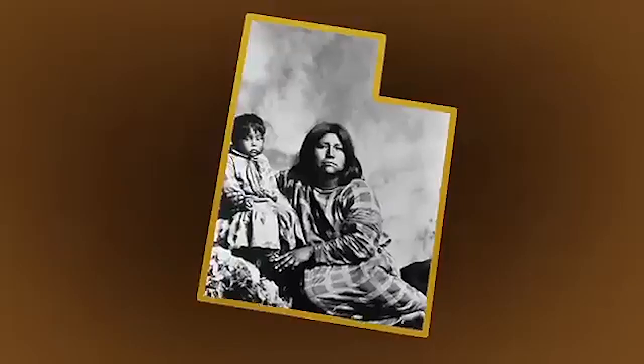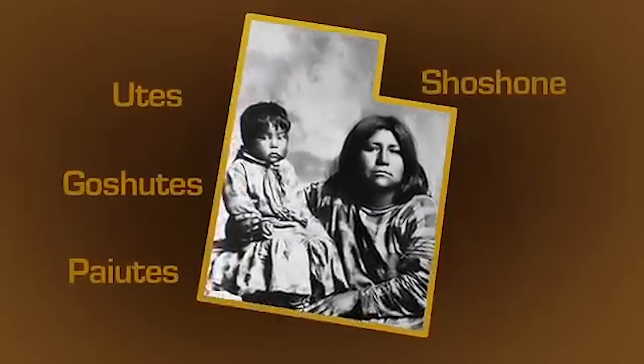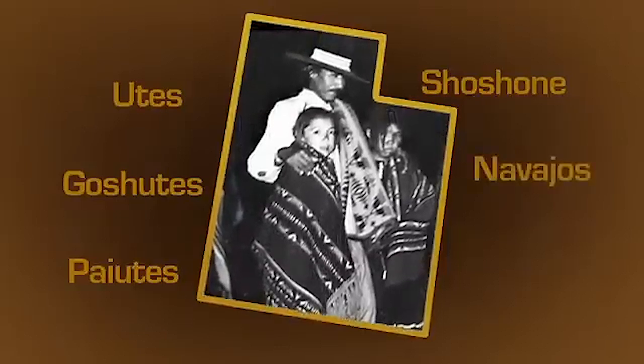12,000 years ago, we have evidence that there were humans in this area. Then as we go through, we see that around 1300 AD, a development where other peoples start coming in. There's a mix, and so that's when you get the Native American groups that we know: the Utes, the Goshutes, the Paiutes, the Northwestern Shoshone, and Navajos. In the 1700s, there are Spanish explorers that come into the state. And that takes us up into the 1820s when the fur traders and trappers start coming in.